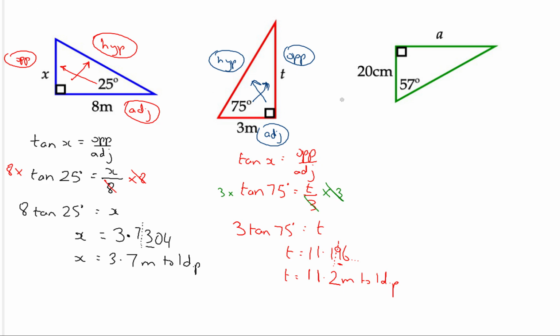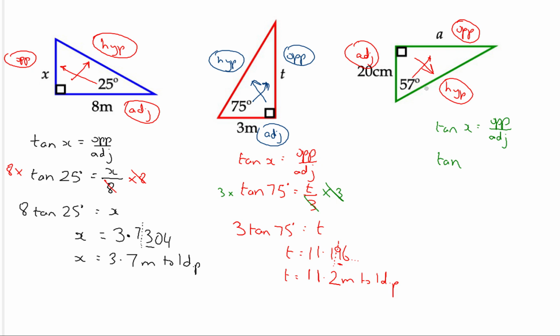And lastly, what have we got? We have another right angle triangle. There's the right angle, so away from that is the hypotenuse. Hopefully you should get quite quick at doing that. There's the marked angle, so over here is the opposite, and then the other one's the adjacent. What's the formula? I'll use green here. The formula always is tan x equals opposite over adjacent.